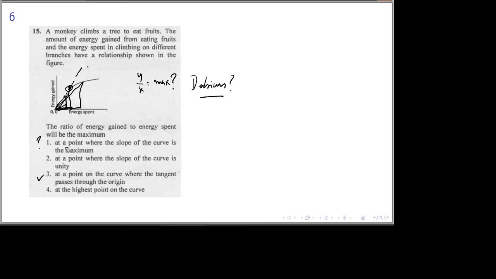Let me just check once more the point where the slope of the curve is maximum. Yeah, this also looks alright to me. When I solved it last time, I think I just missed this option. Otherwise, I would put it in a dubious category. Anyway, it's either this or this. This looks a little bit better. Let's go to the next one.